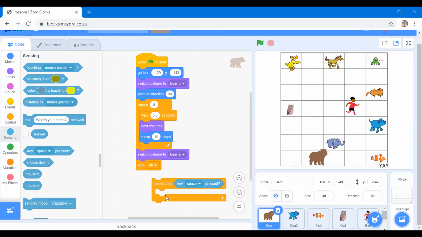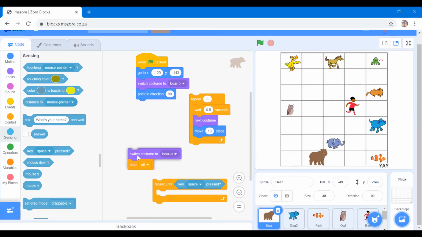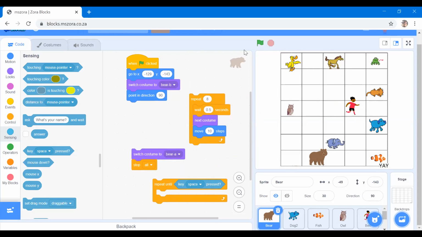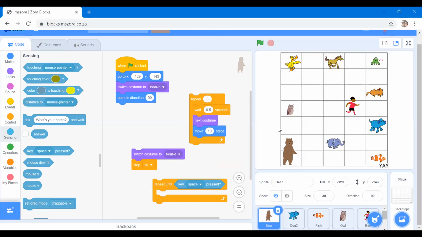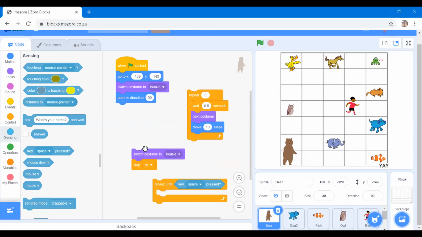Now I've set it up. We know that it's very similar to this repeat block here. Once you've disconnected the pieces from the other puzzle parts, then that code doesn't work when you click this arrow. See? When I click the green arrow, it's only doing that and standing up. I've got to put other blocks underneath to make it work again.